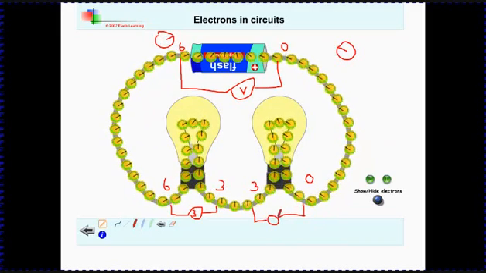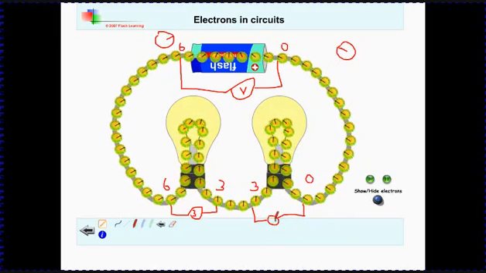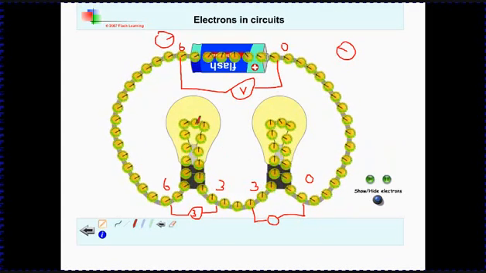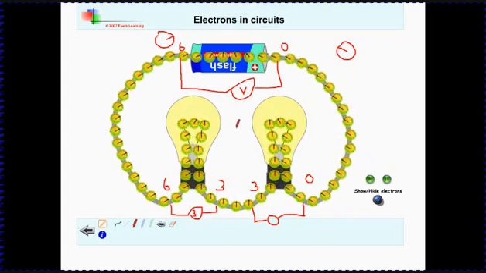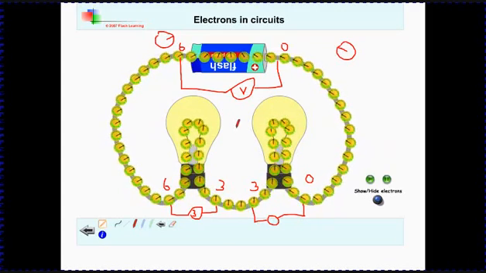So if you can get that sort of image in your mind, it will be a lot easier for you. If you're the sort of person who ends up just thinking about those sort of boxes connected with things with numbers on them without actually thinking about what's going in the circuit, you will find it much more difficult to understand when the circuits get more complicated. So have a good look at that, have a think about it.